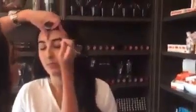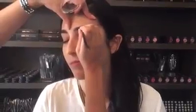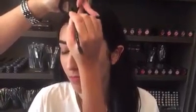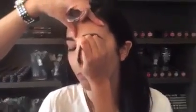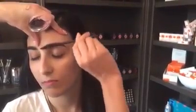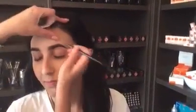Perfect. Alright, I'm going to move over to the other side of her face. Go ahead and let me know if I'm in the way. So again, I'm going to flip that brush over so that the angle is resting against her brow bone, starting at the arch, working my way down, and working my way in, so that the softest part is at the beginning of her brow. Flipping it over, brushing that product up and over.